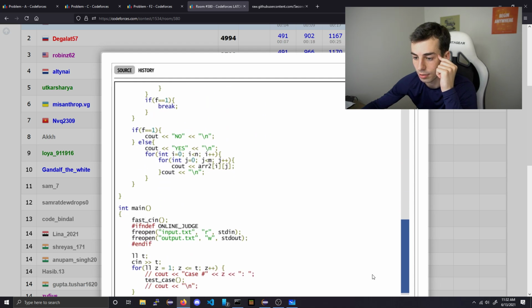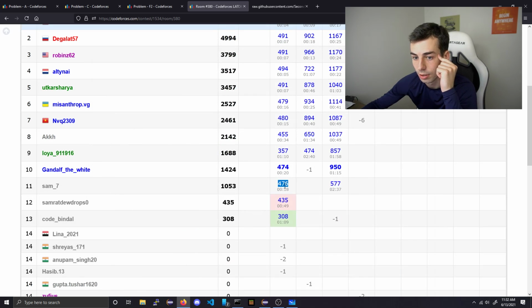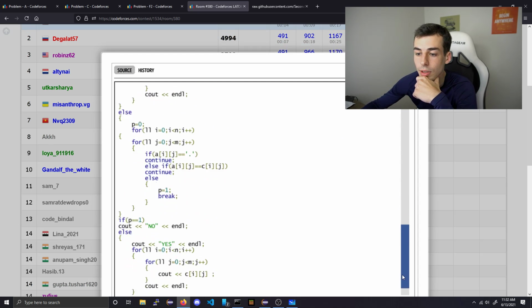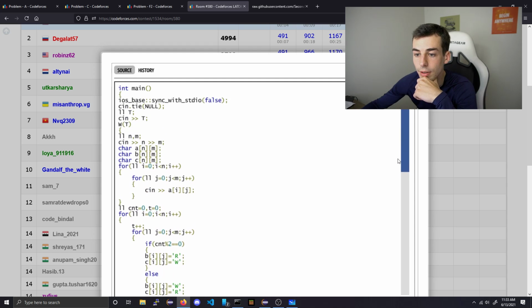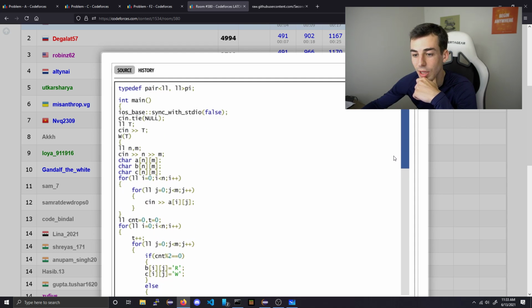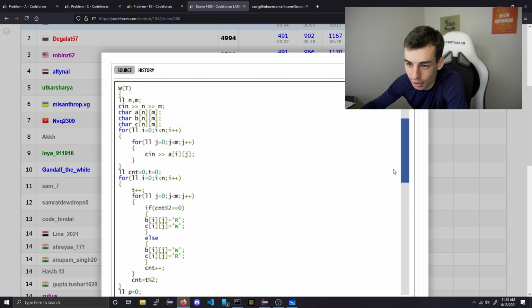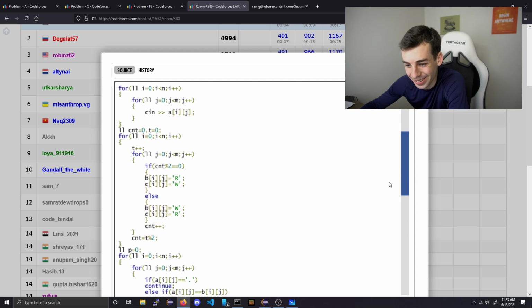So it looks like he sets a flag, so it should probably be fine. Man, people, can you not format your code for real? Is it that difficult? Oh boy, okay.